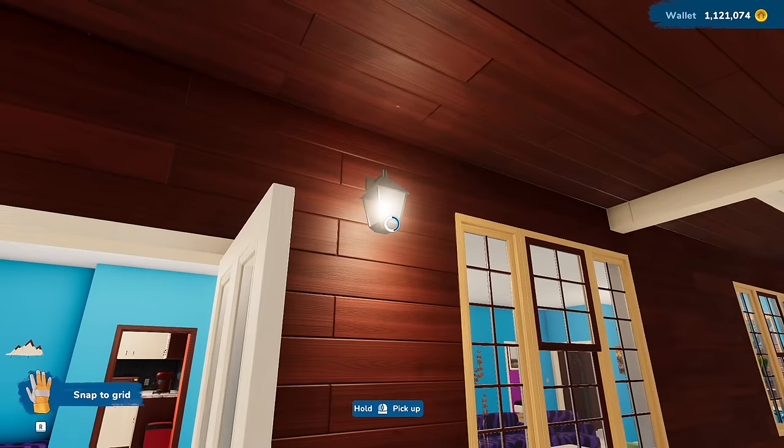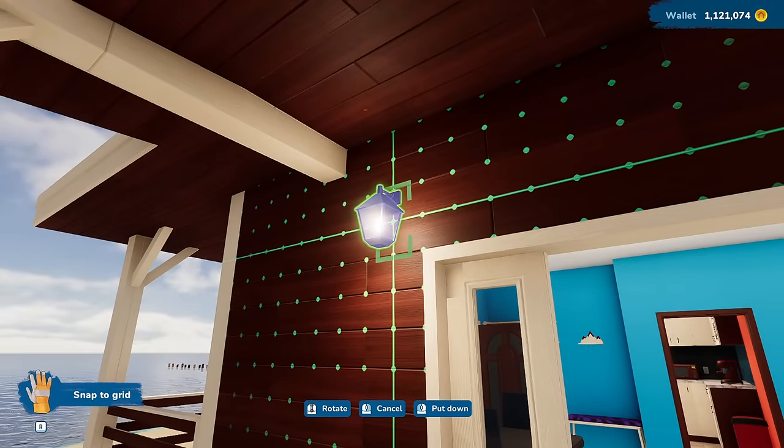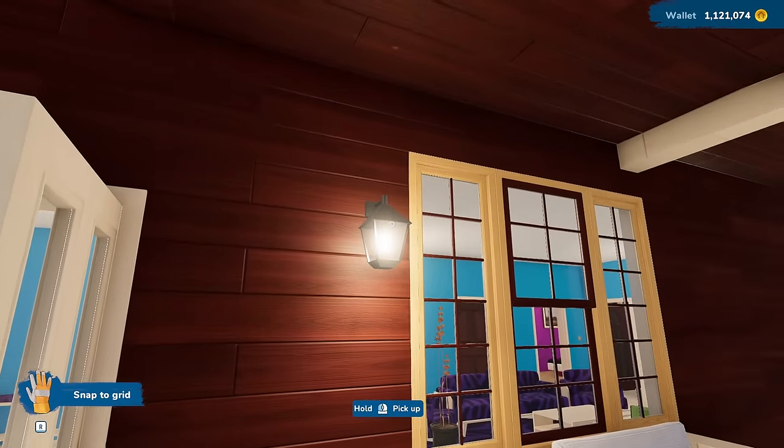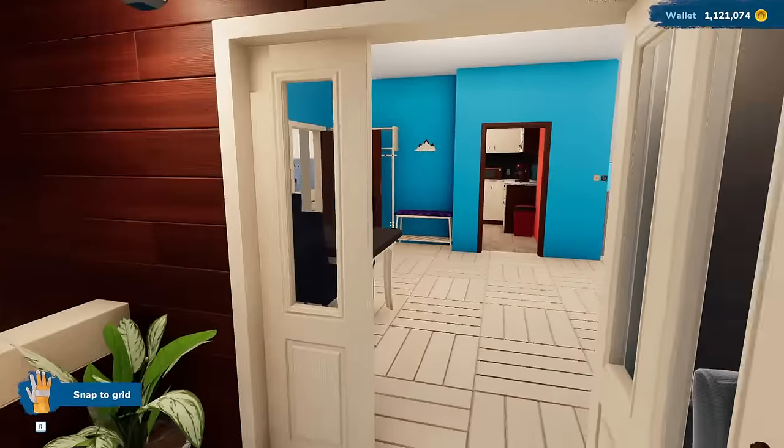No, I'm not trying to duplicate it. I want to grab this and move it over. No, actually, I like that there. So yeah, let's raise it up a tiny bit, like right here. Okay, and then we need a light switch.